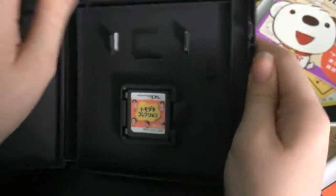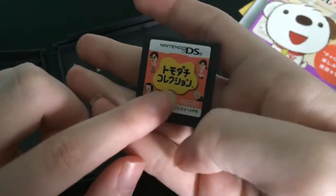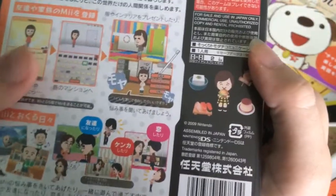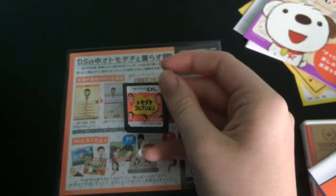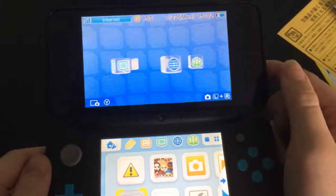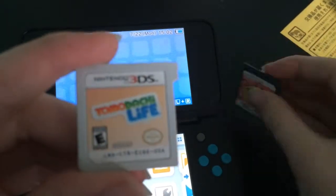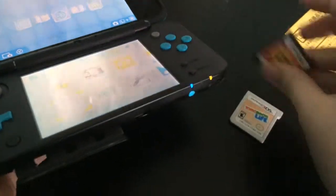So I'm going to test this game out and see if it works. Here's what the cartridge looks like. It translates to Tomodachi Collection, because it's not just 'Life' — it's 'Collection,' the first game. It says assembled in Japan, because this is Japan only. I'm going to get the 3DS and see if I can put this in. I got the system out, and I found the Tomodachi Life cartridge. Here's what that looks like — compared to this one, it just has the name of the game, it doesn't have the actual people on it. Let's see if it fits.